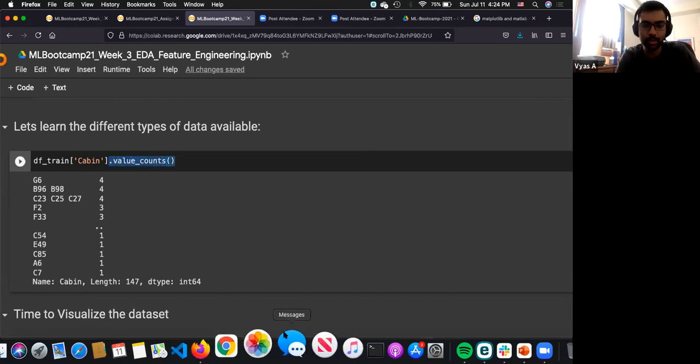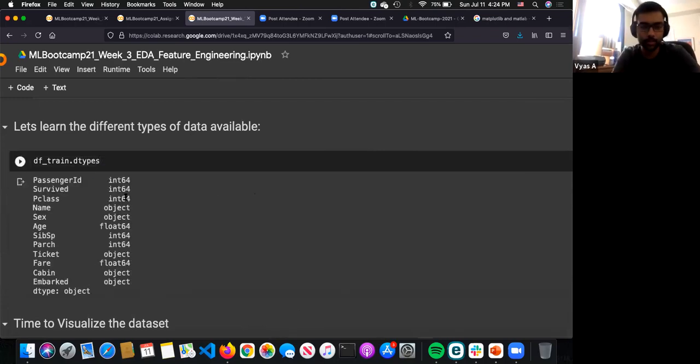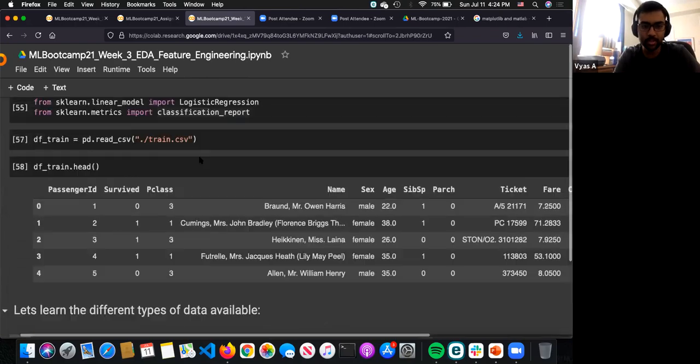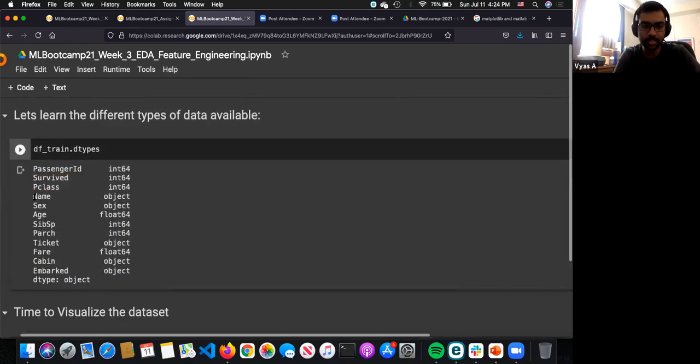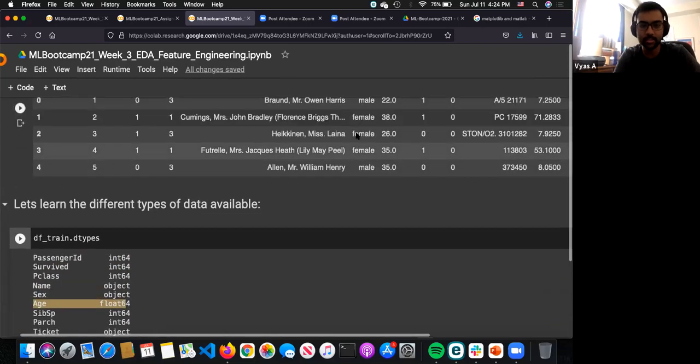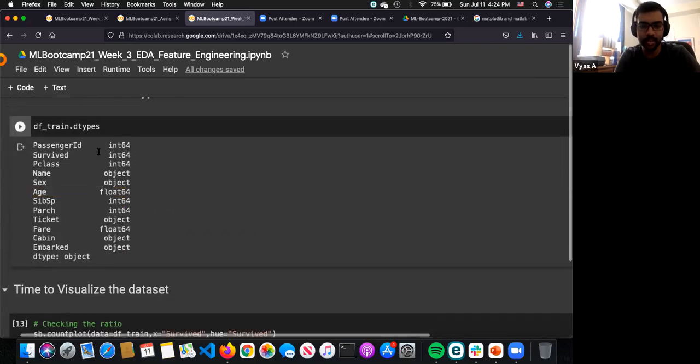Actually, that's a good point. Someone asked me a question about type and dtypes. The way you quickly glance over all the different data types is by saying dtypes. Immediately I know that passenger ID, survived, pclass are all integers, as you can see here: 3, 1, 3, 0, 1, 1, 2, 3. Objects are nothing but strings or categorical data. Float is the age. We'll deal with those decimal ages later, but this dtype tells me the type of each data set.